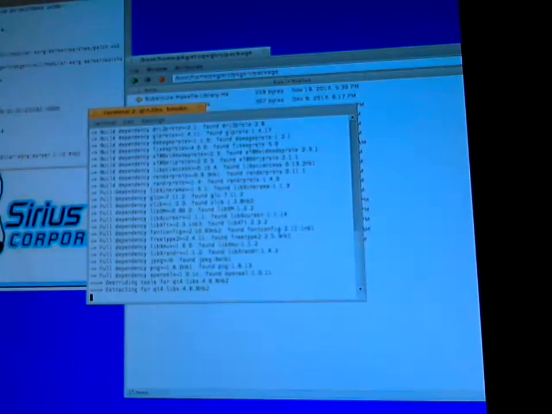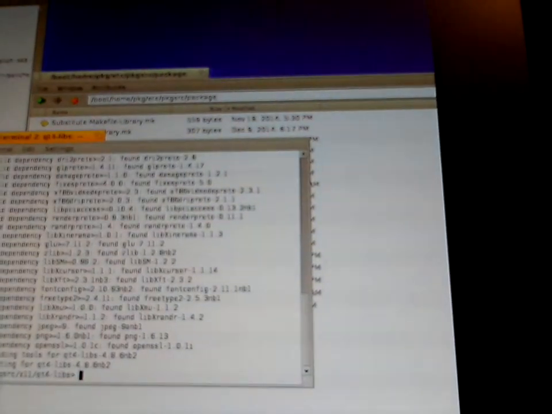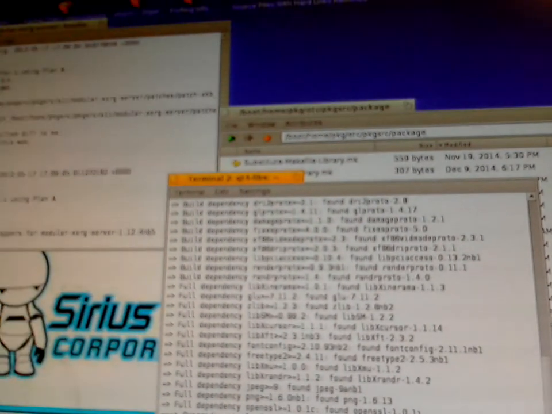It's a mystery. This is going to take forever to extract Qt4 libraries, which means I'm probably going to stop it. And I'll get to that some other day, so at least this will try.